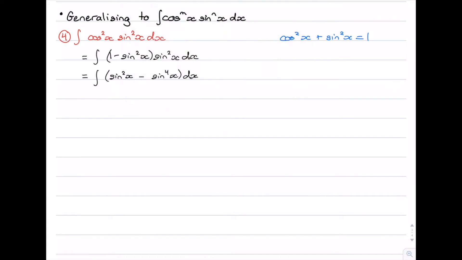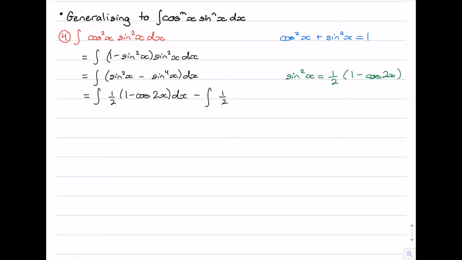The way we do those — and I would recommend going back and watching the previous video if you haven't — is we make use of the double angle formulas. For sine squared x we can write one half times (1 minus cos 2x), which comes from rearranging the double angle formula for cos 2x. Applying that, the first function sine squared becomes one half (1 minus cos 2x). I'll split it into two integrals; the second one is one half (1 minus cos 2x) all squared, because sine to the power four is sine squared, squared.